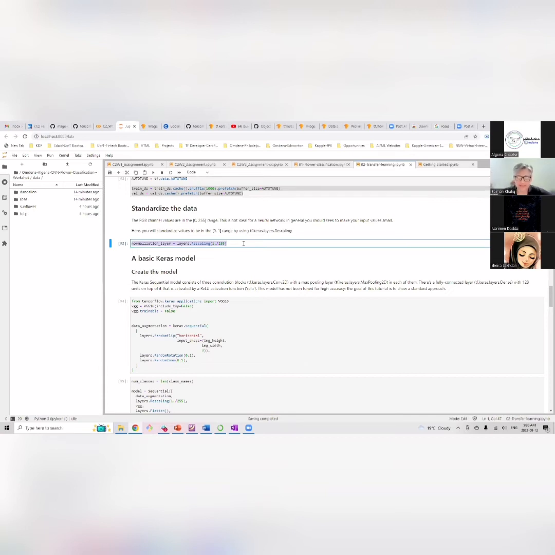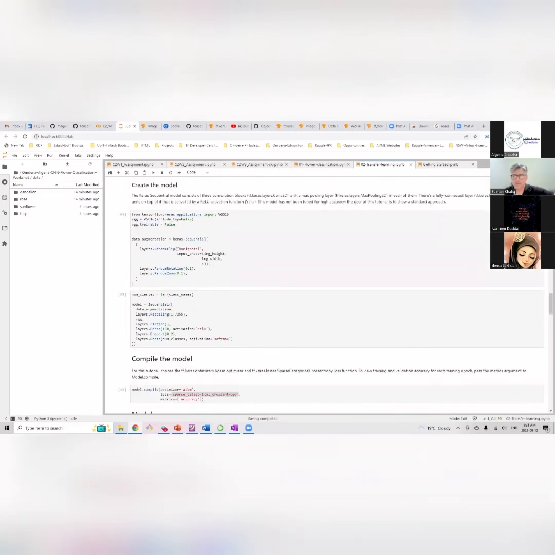So the ideal thing is always normalize your data, keep it between 0 and 1. So that's what I'm doing: there's a layer called rescaling layer. Just like the dense layer, convolutional layer, and pooling layer, there is a rescaling layer, which means you can add it inside your model. Over here, you can see this is my model, and I'm adding a rescaling layer. What it is doing is it is dividing every single value by 255, which means everything will be converted between 0 to 1 because the least value is 0, the highest value is 255. If everything is getting divided by 255, the biggest number is going to be 1, the smallest number is going to be 0, and everything will be in between.